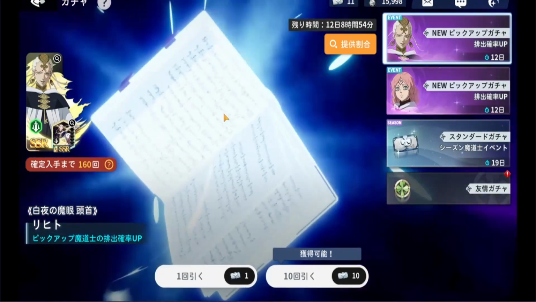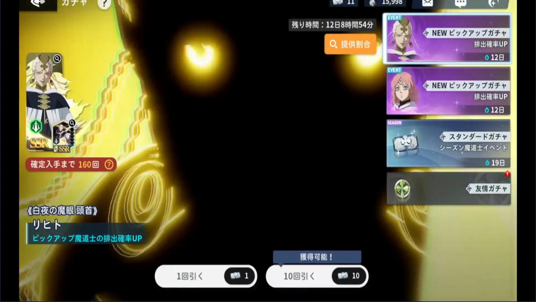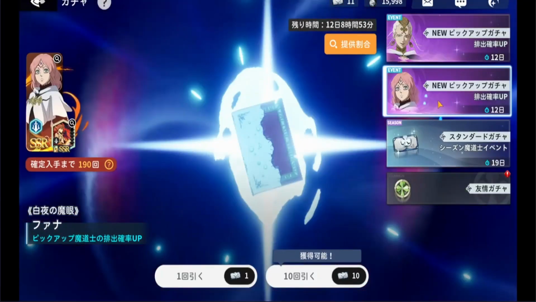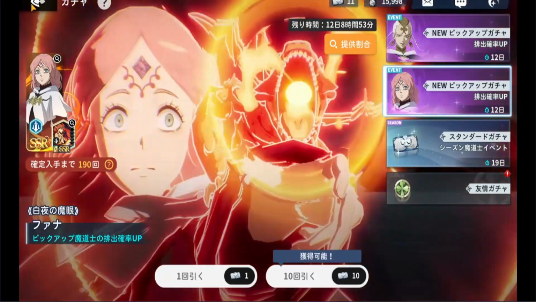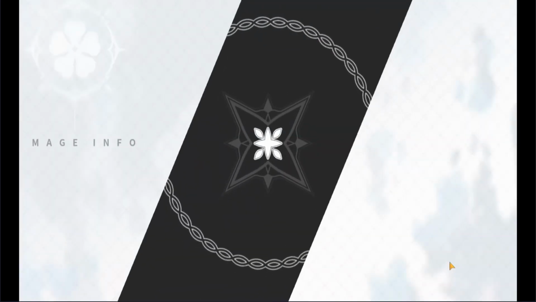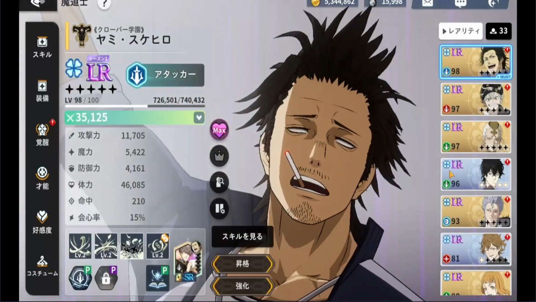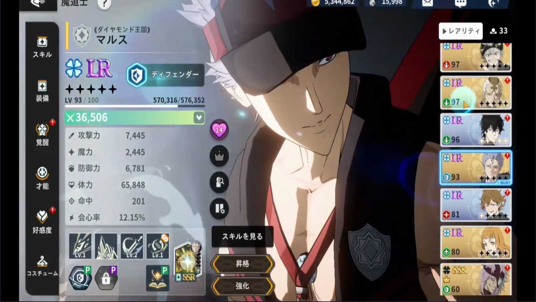So today we are going to talk about should you summon on the new banners, should you summon on Licht or on Fana. So let's start talking about the main event. Let's start talking about Licht. So Licht is a green attacker. I think he is the best green attacker in the game for now.